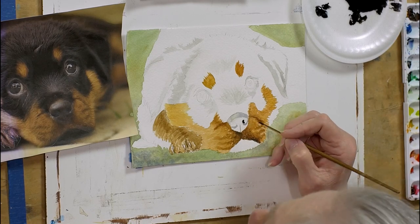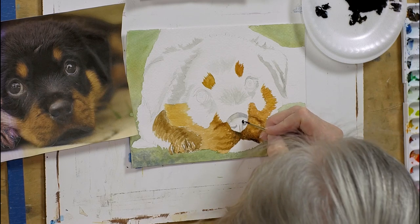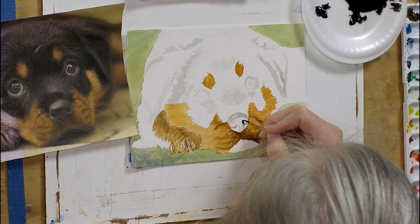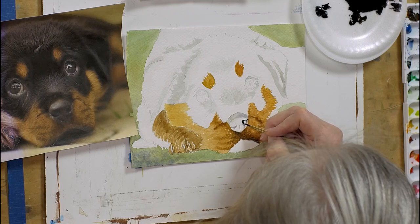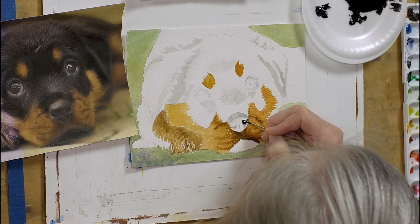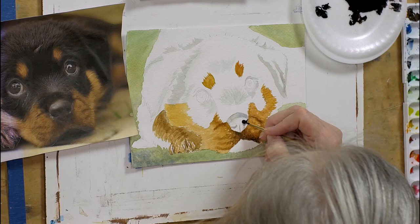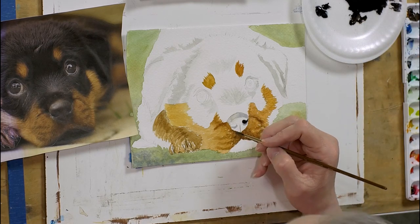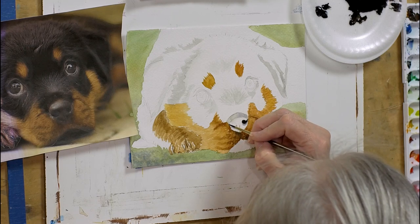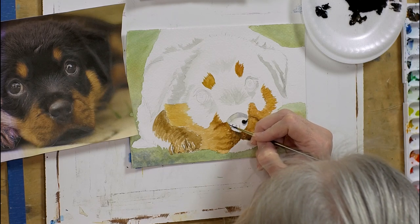But being a Rottweiler, for it to be a little bit blue, that's okay. Super black. I like to paint dogs with their black being just a touch blue anyway.